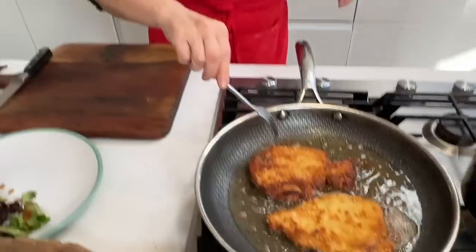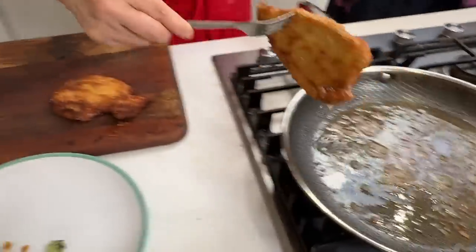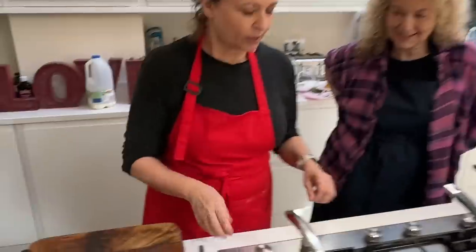Yeah, but then you haven't fried chicken. So the chicken is balancing somewhere. Yeah. Oh, slap it on. Perfect. Slap it on.